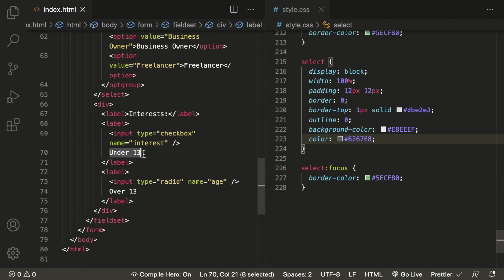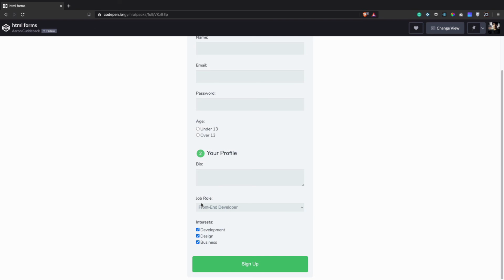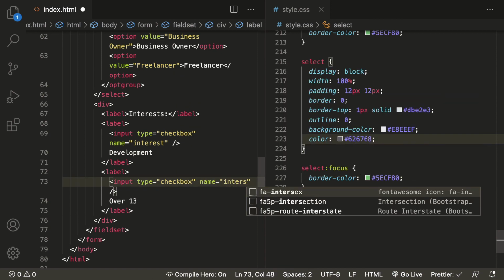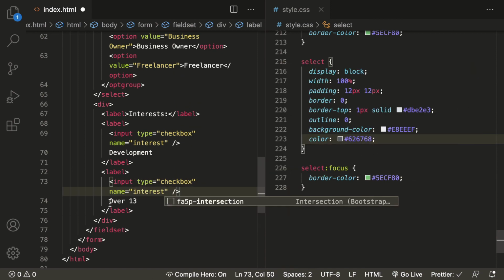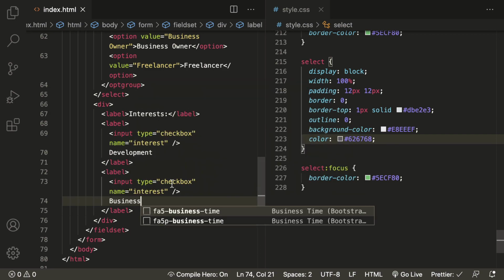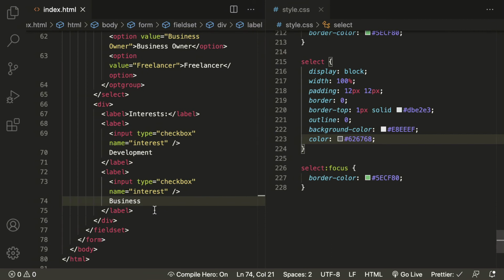And here we'll say, what do we have? Development, design and business. So first of all, let's have development, and then here again we have checkbox, this time again interest, here we have business, and after that we have design.